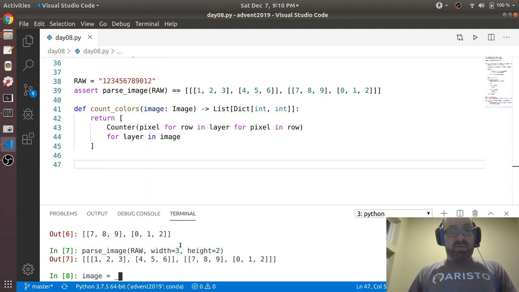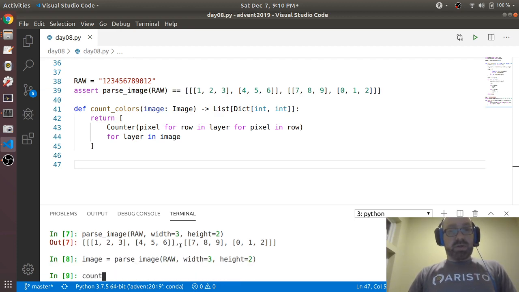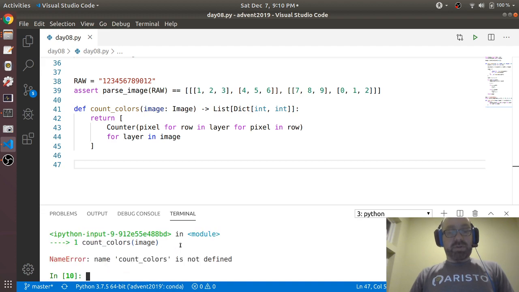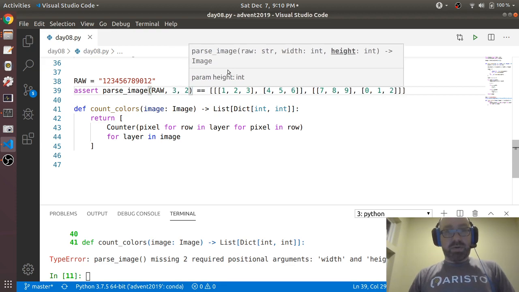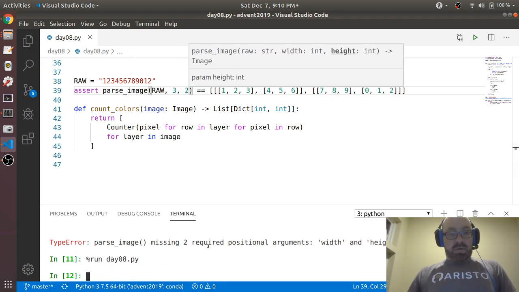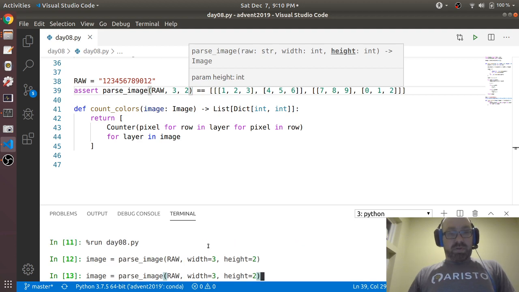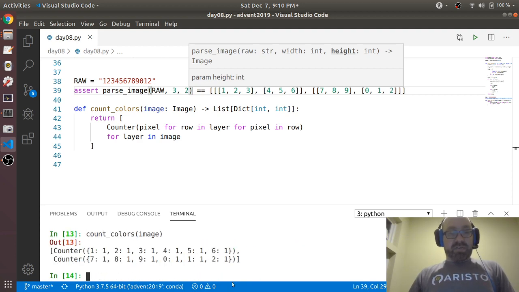So now if I do it like this, let's say image, count colors image. Did I not run it? I did not run it. Parse image, raw, and 3 and 2. Image equals that, and count colors image. So the first one says that I have 1: 1, 2: 1, 3: 1, 4: 1, 5: 1, 6: 1. Second one says I have 1: 8.